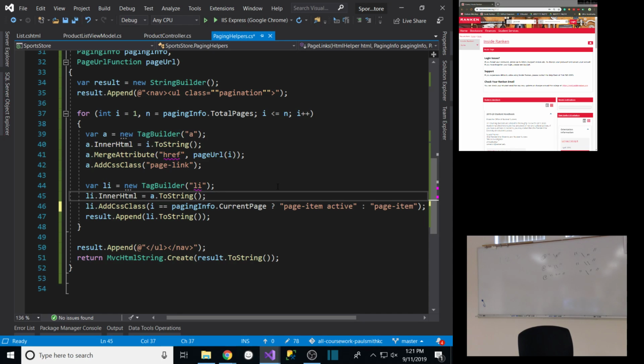Yep, you have a question? Yeah, the page is working, but when I click away, nothing happens. Everything else after works. So if we hover over the links, we should see where they're taking you to. You see they're all taking you to page 1. Why are they all taking you to page 1? It's a good question. Let's look at the paging helper first.